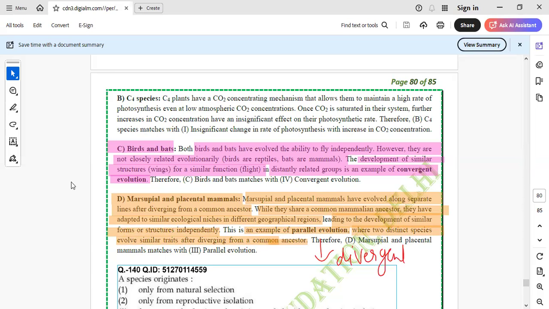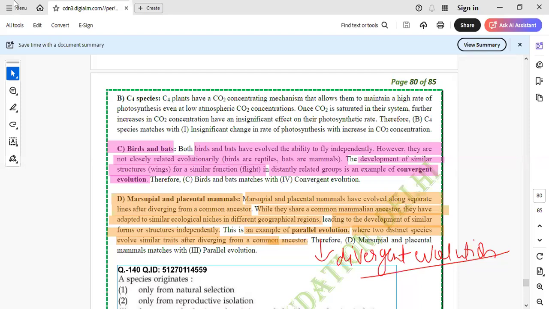आप कह लीजिए कि गेट इकोलॉजी इवोल्यूशन का इनपुट है, इस क्वेश्चन में वहां भी आ चुका है एक बार. Is it clear? 139 logically clear to each and everyone, right? Because these birds and bats and marsupial placental mammals are written in 11th and 12th NCERT, nothing else. So that's why they have picked up directly. और कुछ नहीं है इसके पीछे, ठीक है. जब मैंने क्वेश्चन देखा था तो मुझे ये बात पता थी कि यहाँ से पिक किया गया है.